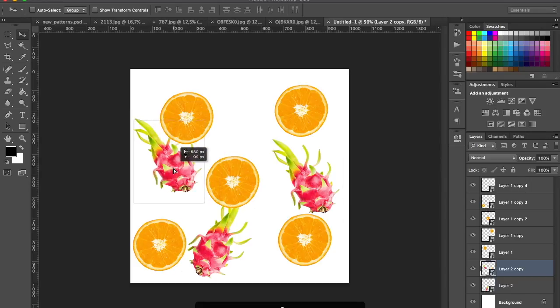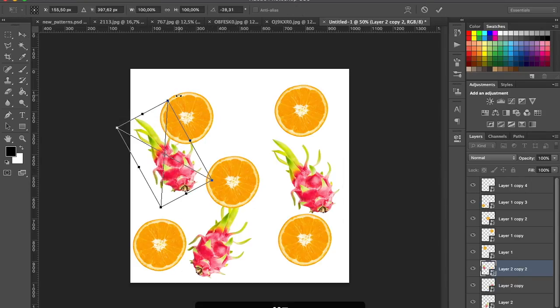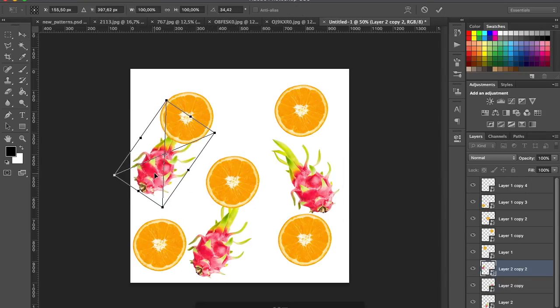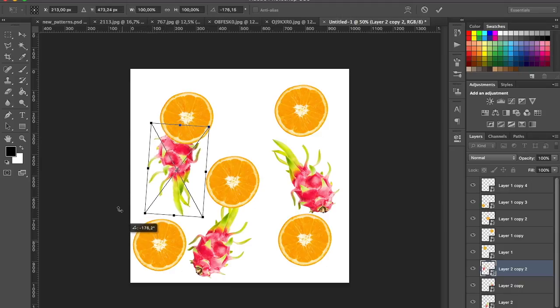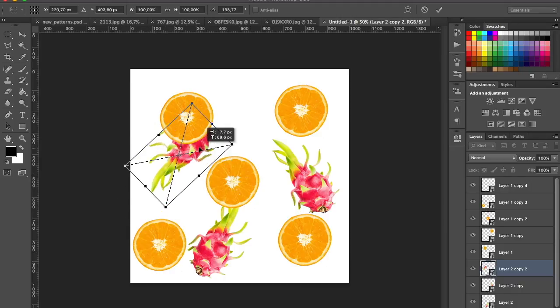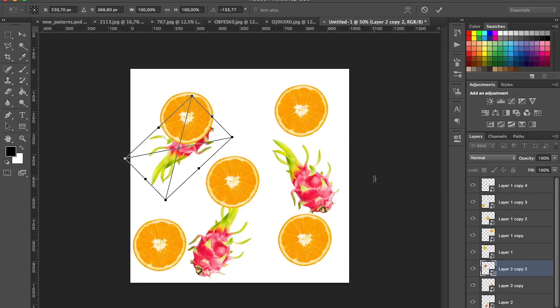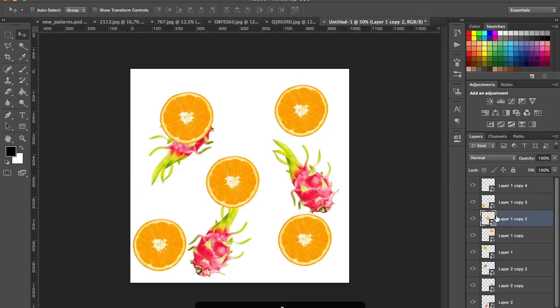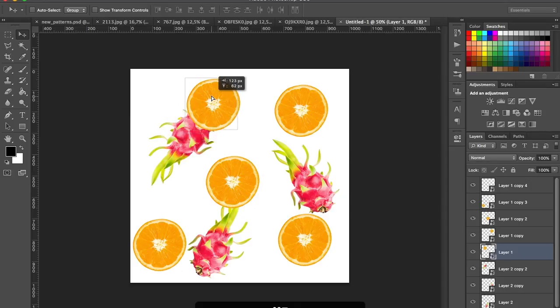Enter, and continue. Maybe more like this. And I'm going to move this orange a bit up, like that.